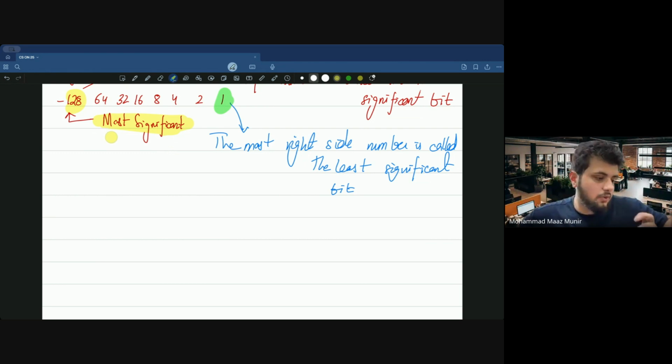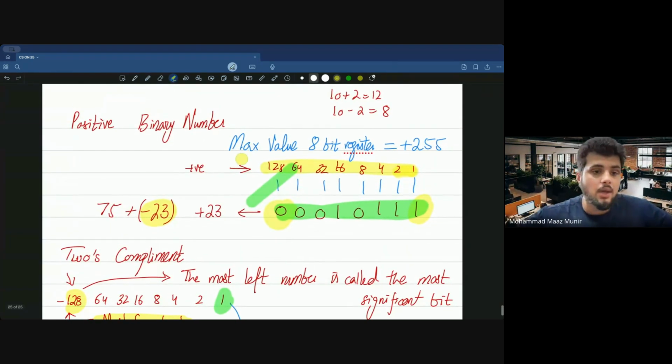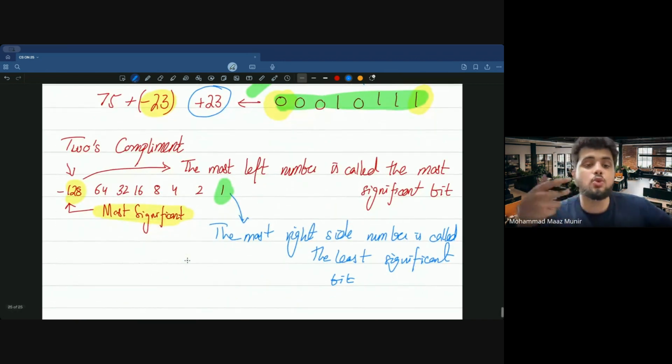Okay guys, a few of the people joined in just now, and I would like to give you all a quick recap. We discussed positive binary numbers previously, and now we are going to look at how we can tell the computer to write negative binary numbers, because we have to deal with values such as negative 23 rather than only positive 23. There are two methods to including such negative numbers. The first method is known as the 2's complement number.